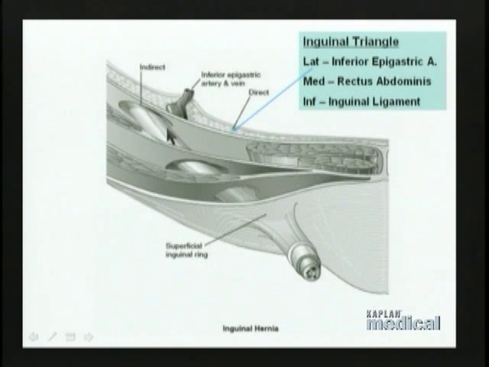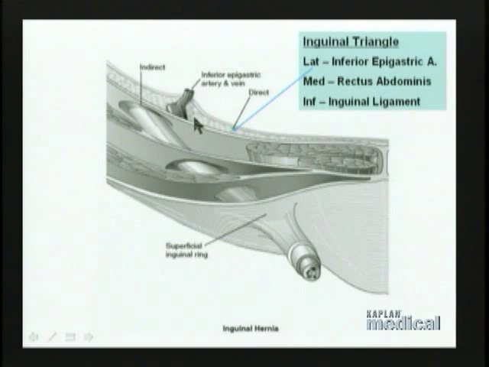On the other hand, if this was a direct inguinal hernia, when the surgeon pushed the hernial sac back up into the abdomen, it would go back up this way, the pathway through which it came out. That would put the surgeon's finger over here, medial to the inferior epigastric artery. And this time, when the pulse of that artery is felt against the finger, you would recognize that the finger is medial to the artery, knowing that the deep ring is lateral to the artery, that means you're not in the deep ring, and that tells you that this is a direct inguinal hernia.